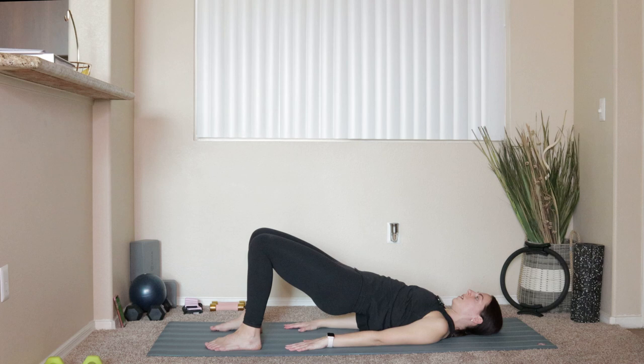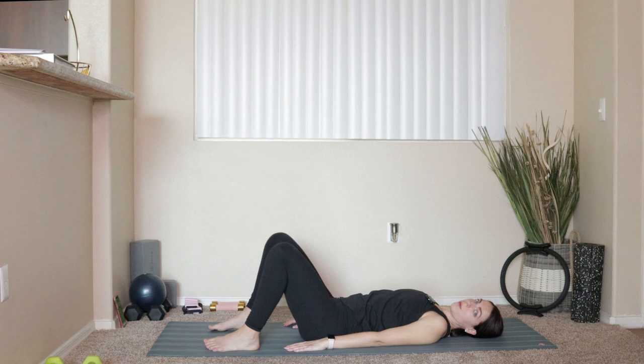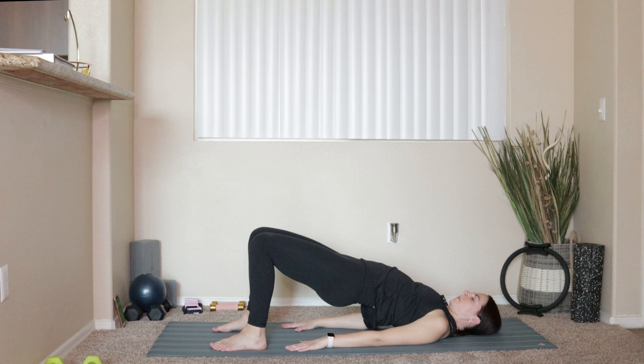We'll lower everything back down. Tailbone comes down and then just drop your knees from side to side. Okay, take a breath, reset. We're going to do that one more time. Reset the feet, make sure they're about hips distance apart. When you're ready, you exhale, push into the heels. We tilt the hips up and under, press up into that bridge. Big inhale at the top. And we exhale, roll the hips right back down.